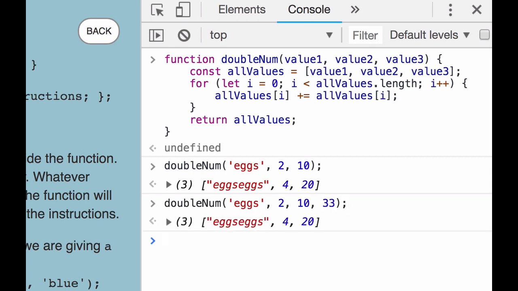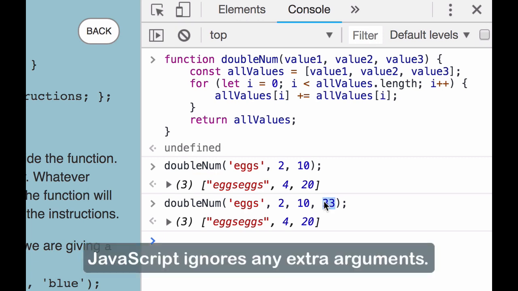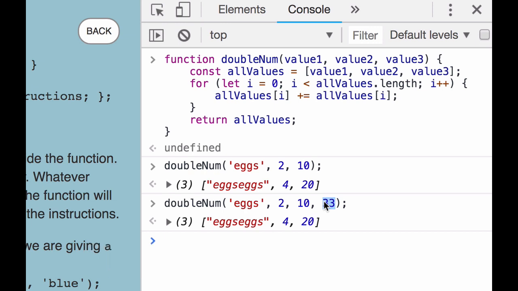What is returned in this case is exactly the same as the previous time, the same 3. So even though I gave it a 4th argument, because the function only has 3 parameters, this 4th argument that I gave it when I ran it is just ignored. You don't get an error. It doesn't tell you, hey, you gave me an extra argument. It just runs it and ignores your 4th one.